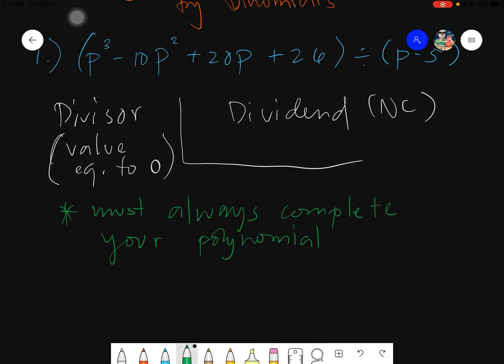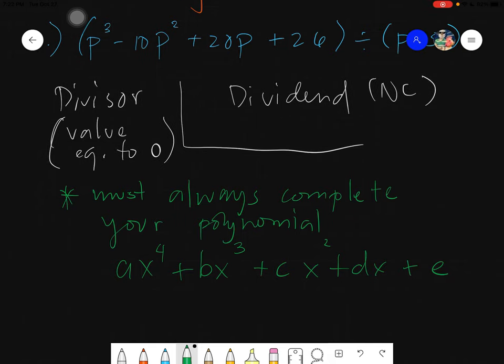Okay, so for example, we start at x raised to 4. Dapat meron kang ax raised to 4 plus bx raised to 3 plus cx raised to 2 plus dx plus e, yung constant natin. Okay po, dapat ganyan yung itsura niya lagi. And if kapag may kulang siya, you have to fill it out. Fill out the missing term with 0x raised to n, wherein yung n kung pang-ilan siya.